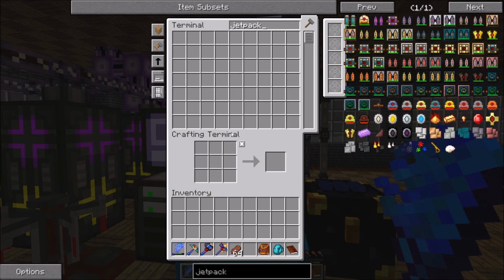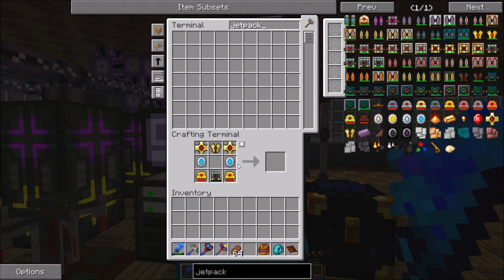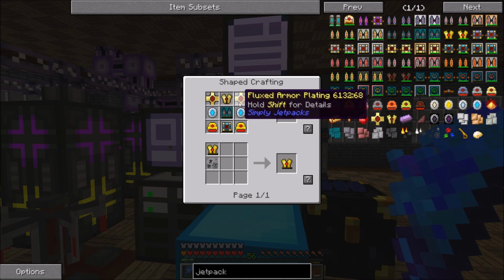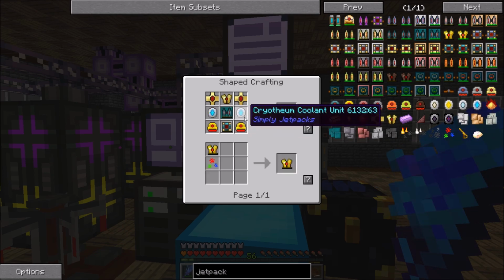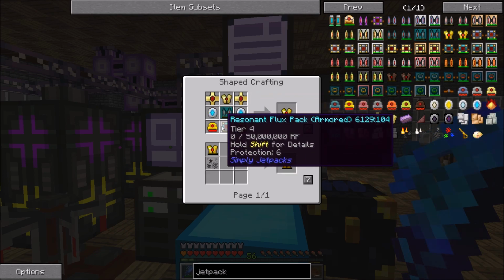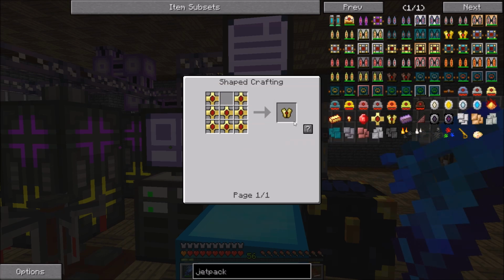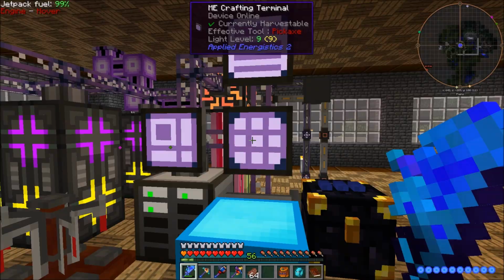So let's go ahead and take a look at our jetpack. And everything's ready to go. You know, we talked about all this stuff last episode. It's all pretty straightforward. I automated almost everything on here. I didn't automate the thrusters, no big deal, and I didn't automate the flux packs. We're going to have to make another one of these later on, actually we'll have to make a couple of these, I think. But anyways, it's all pretty straightforward as far as how to craft it.